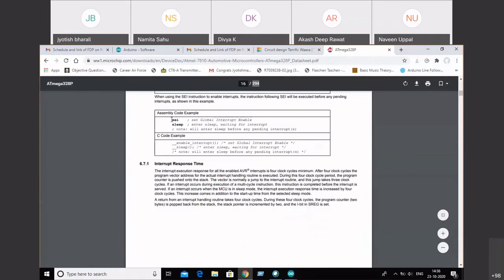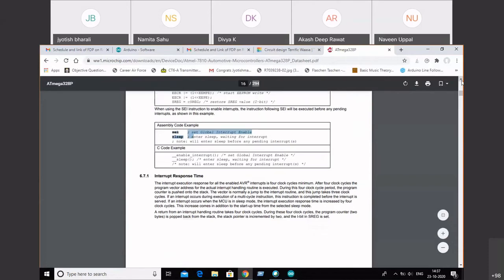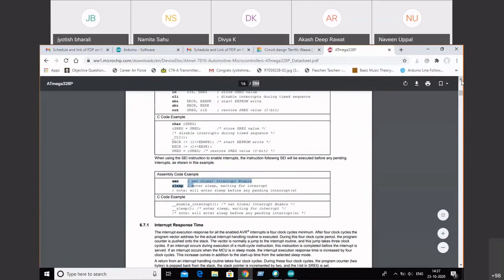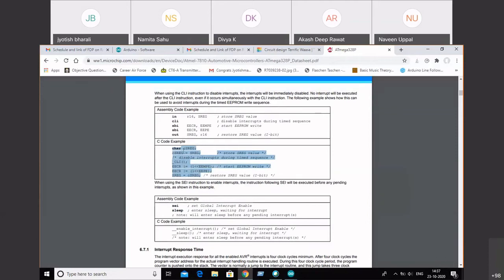You see, here are some examples being given, but these are all assembly or its proprietary language, the AVR. Here it is in C language, but it is actually its proprietary AVR language, and this is not something that is easy to understand.